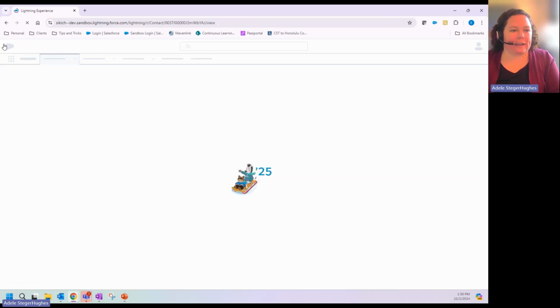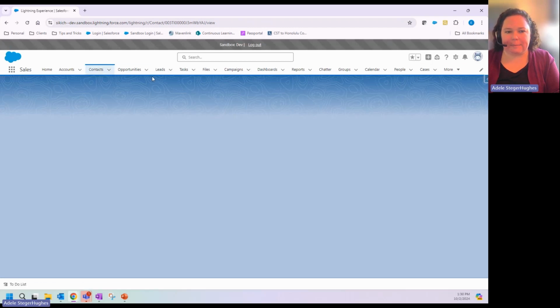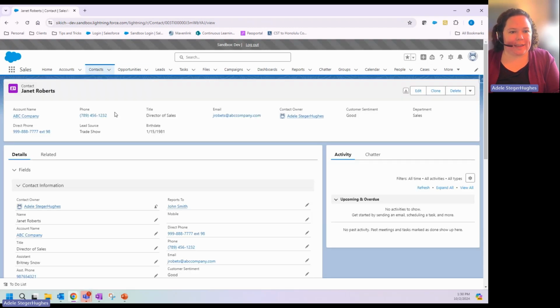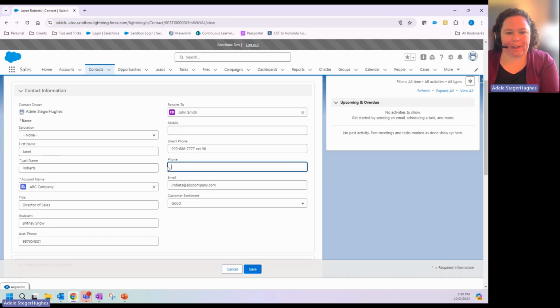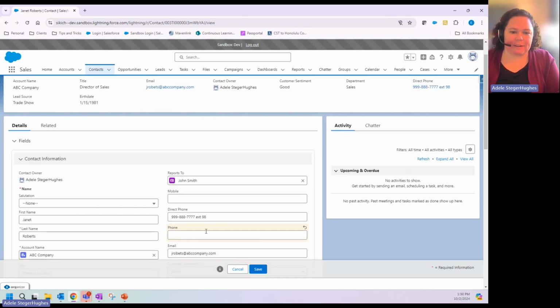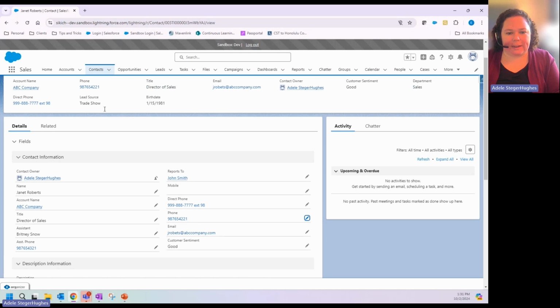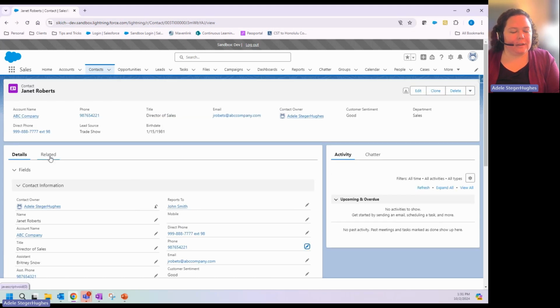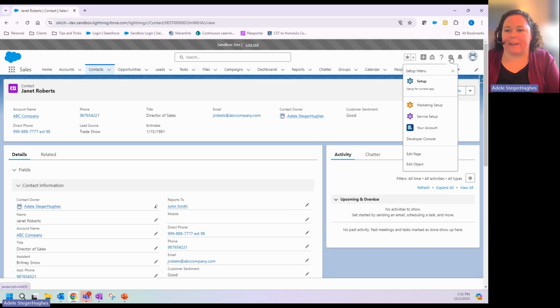I'm going to go back here, and then we can make sure that that is working. Right now, they have a phone number, and it is showing up. If I edit this field, remove that phone number, you can see right away it is already gone, and I didn't even have to hit save. If I do hit save, it'll still be gone. Let me pop that back in here. Hit save there, and you see it popped in right away again. So that is pretty handy. The highlights panel and dynamic forms both work the same way in that regard.